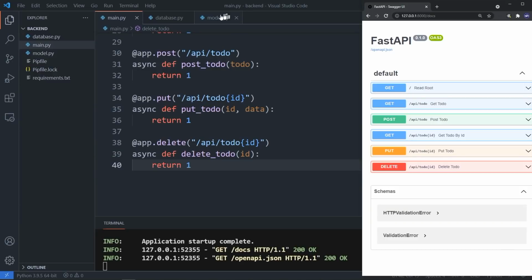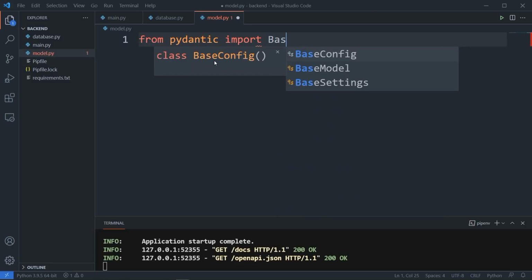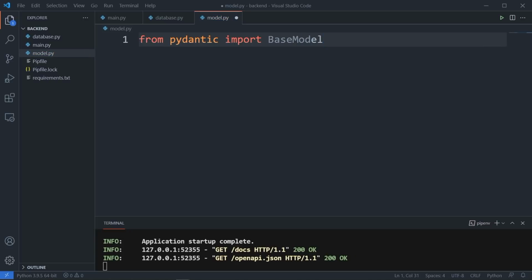Now what I want to do is go to model.py, and I want to import from Pydantic. Pydantic actually helps you to auto-create your JSON schemas from the model. So we're going to create a class now, and it works like an object relational mapper. It will take from the model and will connect with our database that we're going to create in a second. So we want to import the BaseModel class.